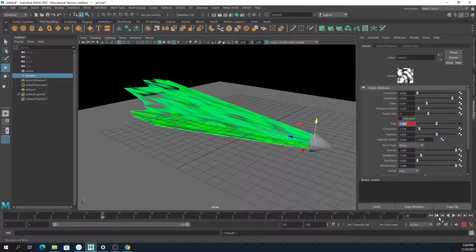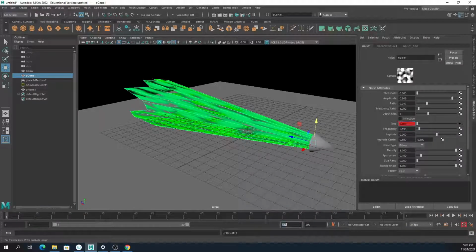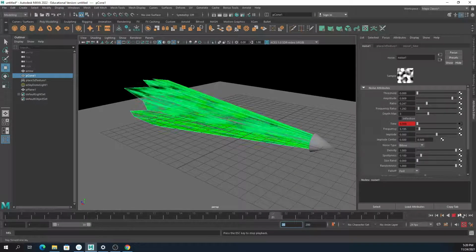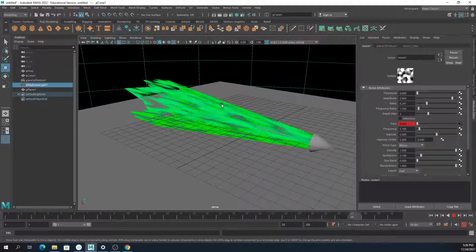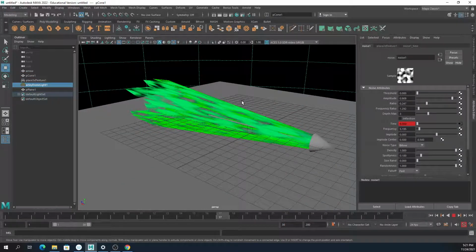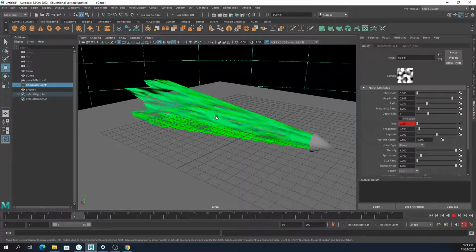You'll see it do its wavy thing. And that can kind of give you the illusion of it moving forward and backwards.